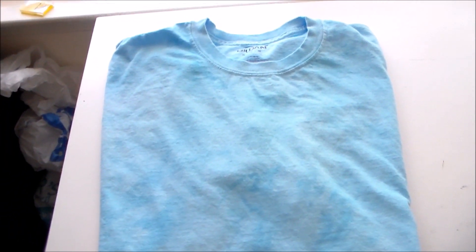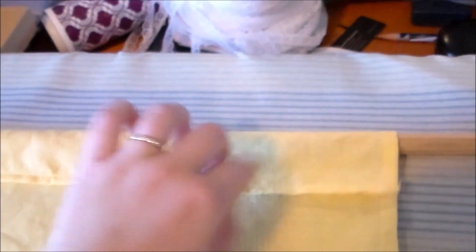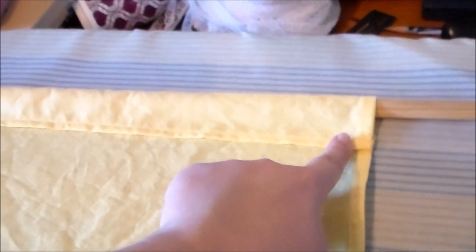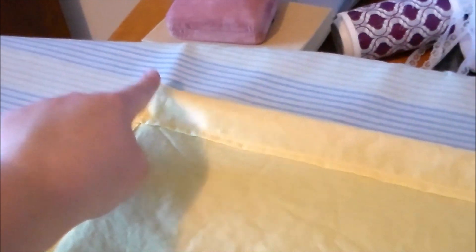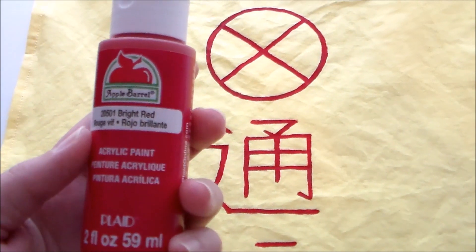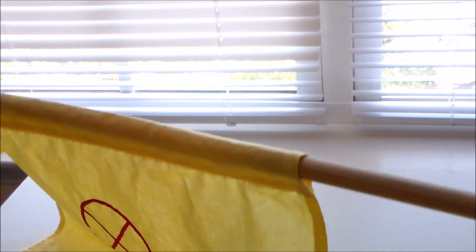So now we're going to make the accessories. To make Platelet's flag, I took a rectangle of yellow cotton and hemmed all along the edges. If you want a no-sew version, you could use felt, which doesn't fray, and just take your dowel, wrap the material around, and hot glue it into place. For the sewn version, I sew around the edge and up so that the dowel can be removed. For the design on the flag, I just painted it on using some bright red acrylic paint. Slide the dowel into the channel we made, and now you have a flag.